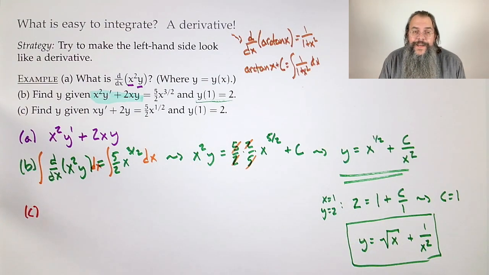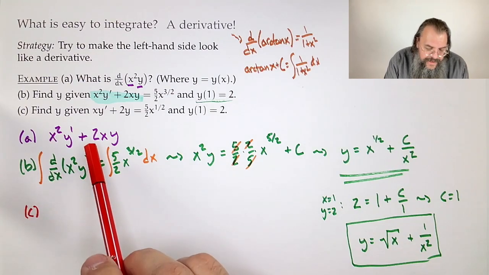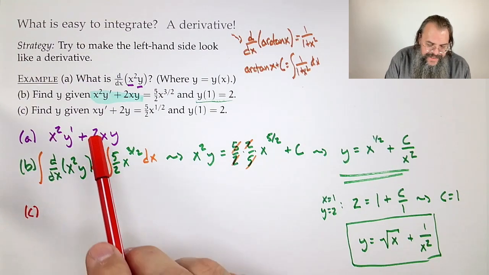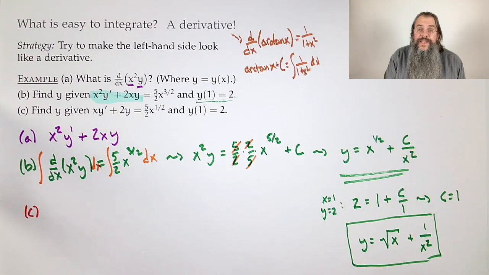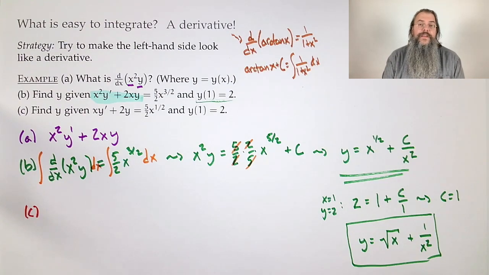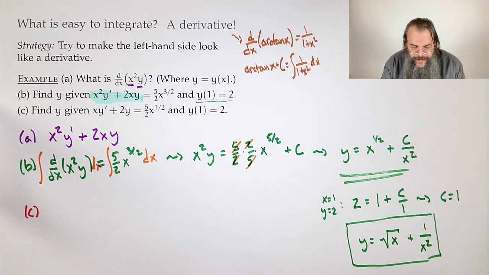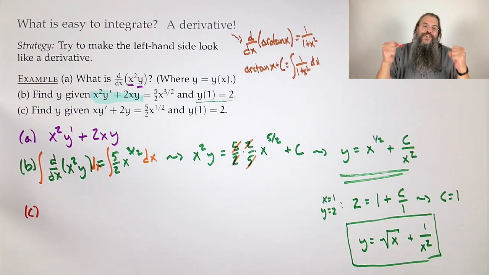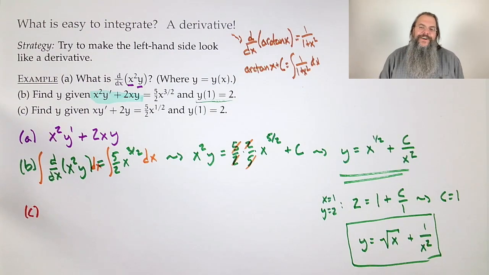And we say, ha-ha, wonderful. And we look at it and say, oh, wait a second, x y prime plus 2y, that's not a derivative of something. You can try, and it's not a nice derivative. And so at this point, we're like, oh, our wonderful idea crushed. Oh, what can we do?